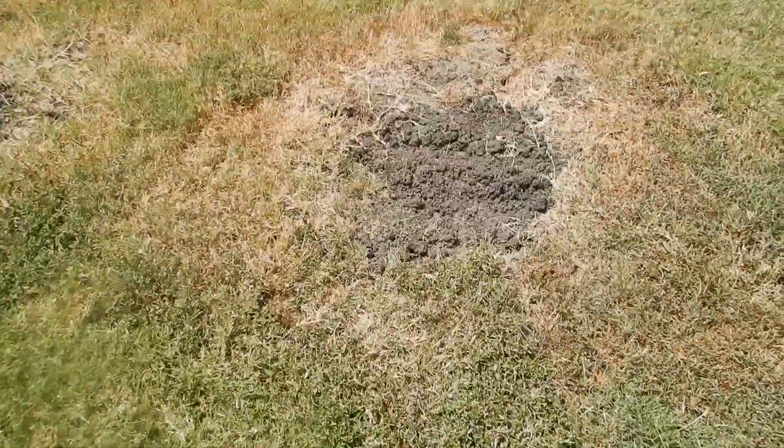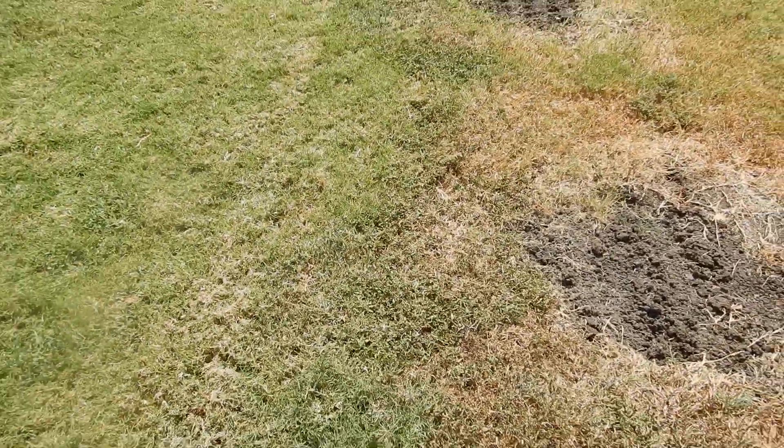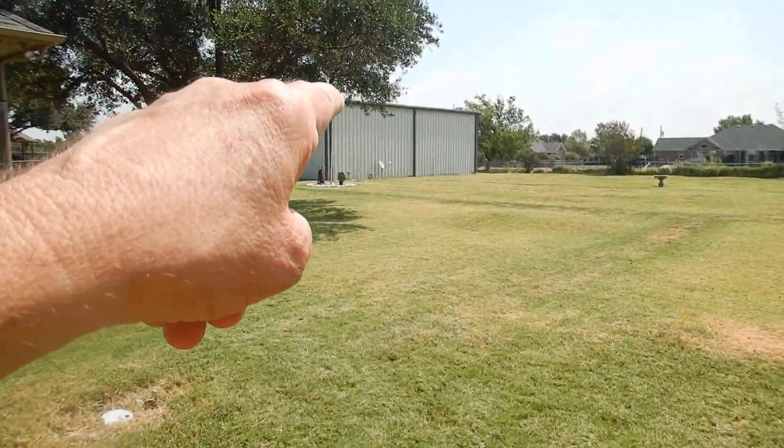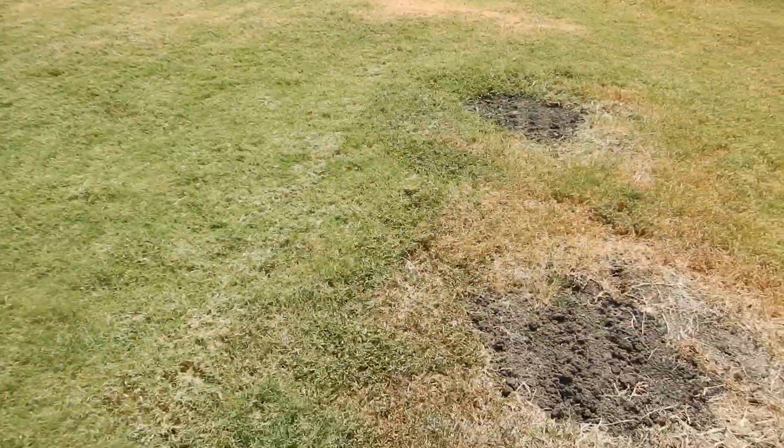This is the southeast corner of the house. This looks like it might be part of a septic system — a passive septic system. You want to find out whether that's legal in this area. It looks like we've got something of an aerobic system over here. I am not a septic system expert, and I am not doing a septic system inspection.